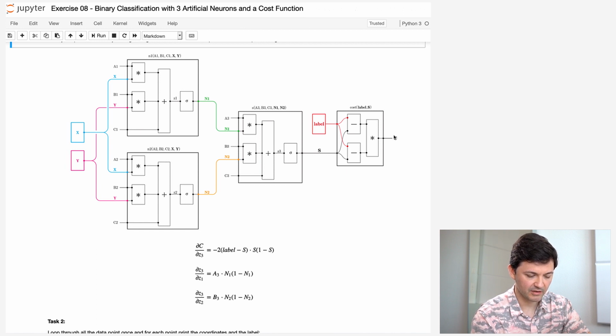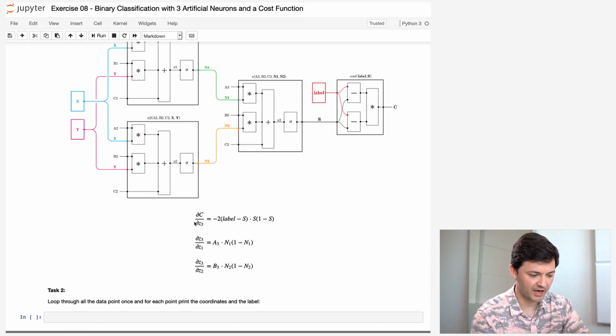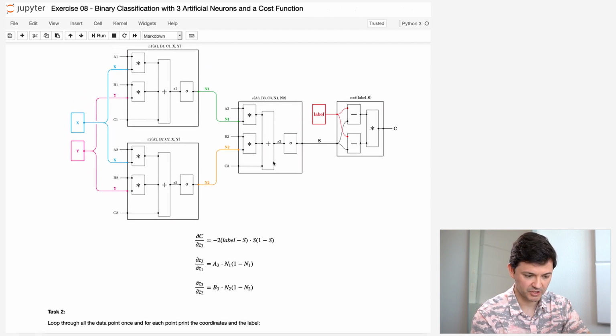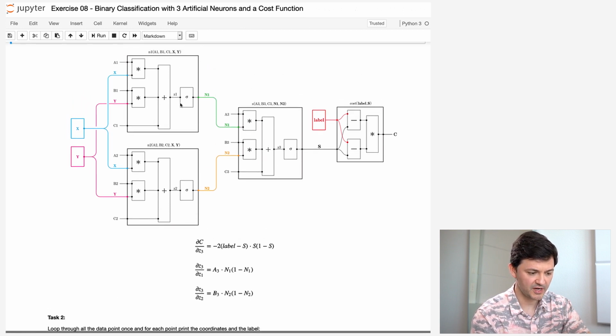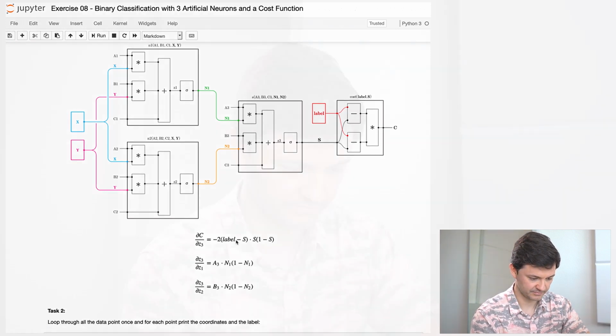And then we have cost function, which is label minus output squared. And here we have the partial derivatives in terms of these 3 important points that I mentioned, which are weighted sums Z3, Z1, and Z2. We have already pre-computed these values in our slides, so we will not do it again.